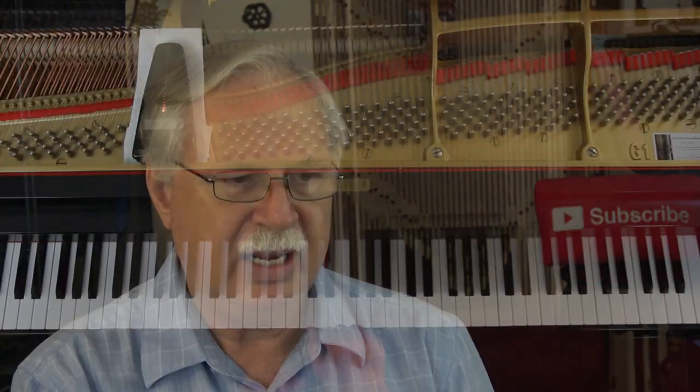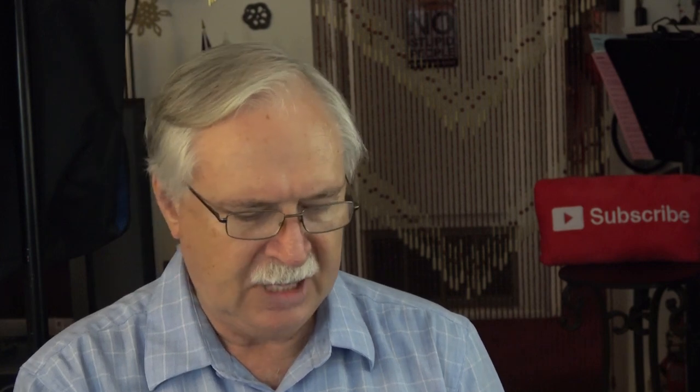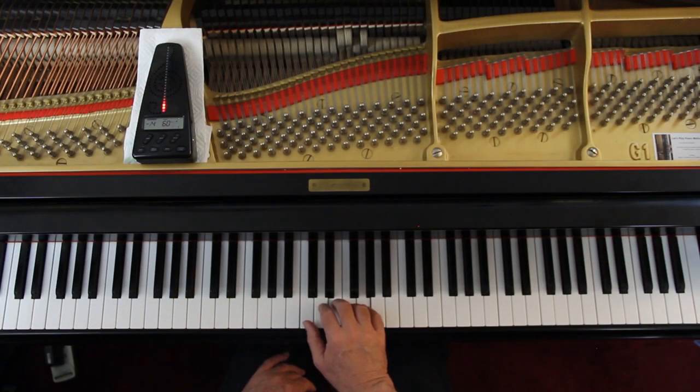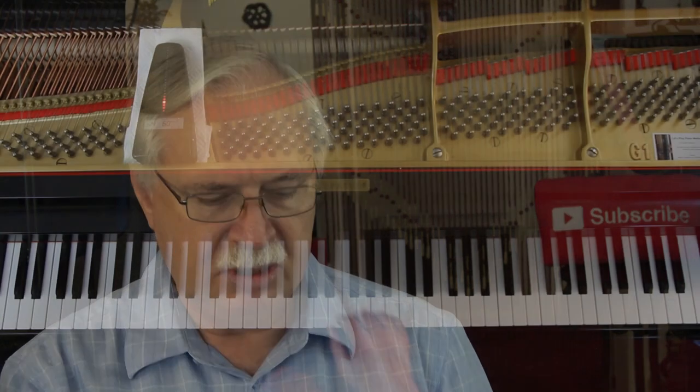I'm going to go slow just to make sure you have it. Now this Speedboat only uses the right hand, so you can leave the left hand on your lap. And you're starting with the thumb there, so go ahead and put your right hand here. We call this a C position. It's a C position because C's the bottom note in the position, and the other fingers are just on the keys next to it. So if I say put your hand in C position, that's it.